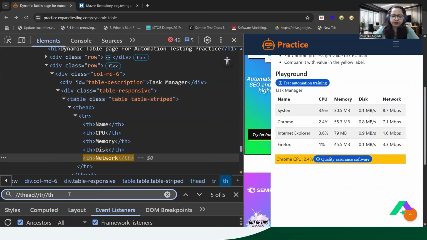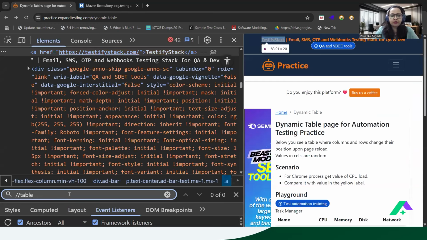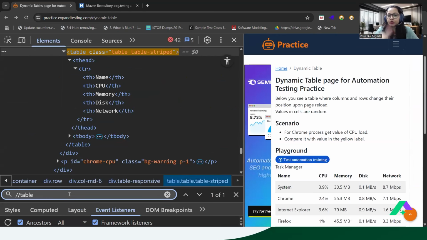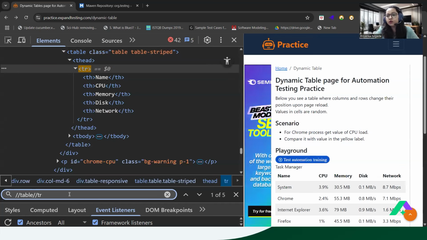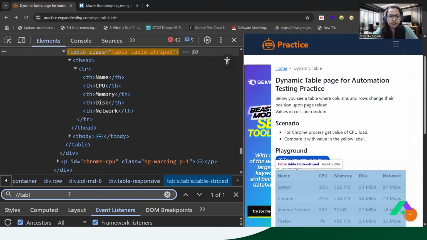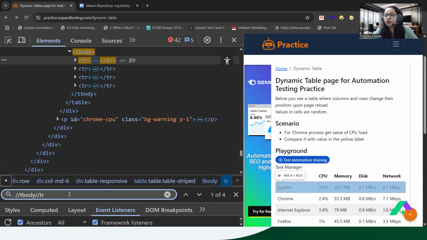So let me show you. If I start with the very first table tag, let's remove this XPath and let's start with table. So you can see one match because one table is present on this particular application. Inside that, if I go with TR, how many rows are there? So total rows for the table, we have 5 rows, including the heading. But another scenario, what I have explained, you want only the body, only data rows. In that case, you have to start your XPath with the tbody tag. Inside the tbody, you can come to TR and it matches only 4 rows. See, only 4 rows are available inside the body.